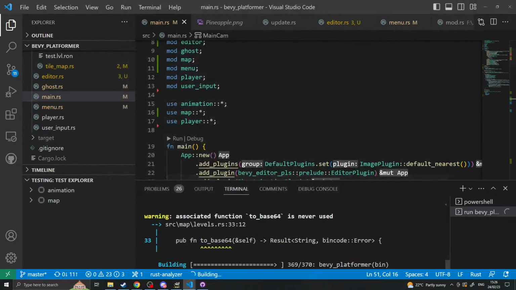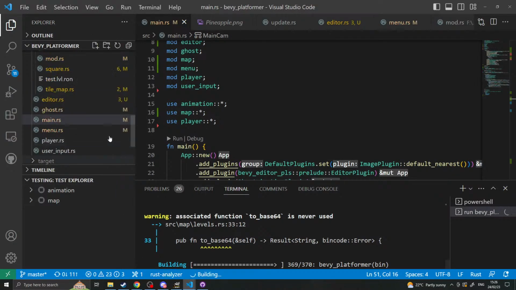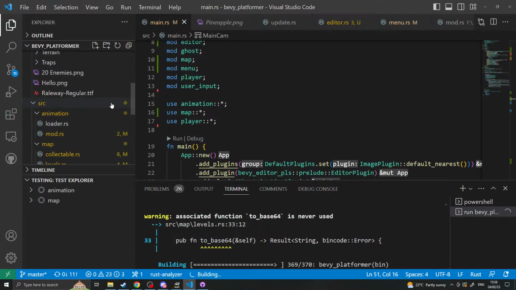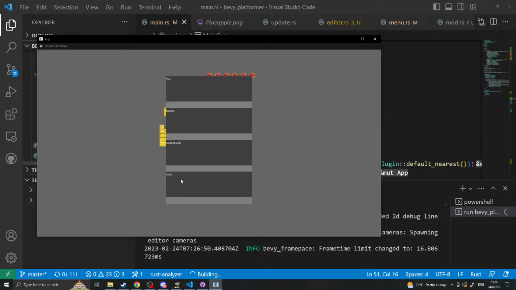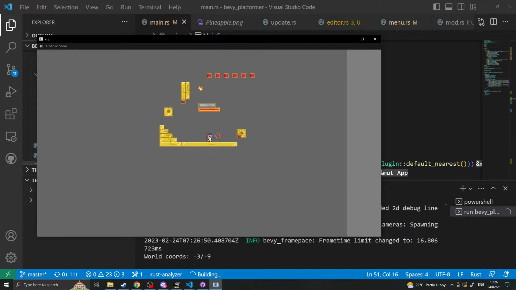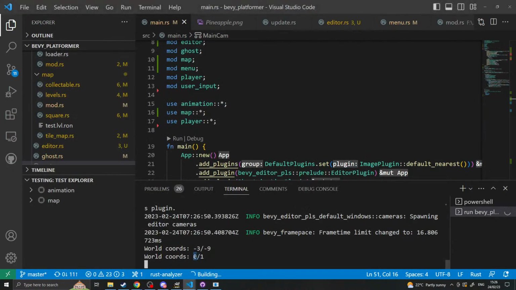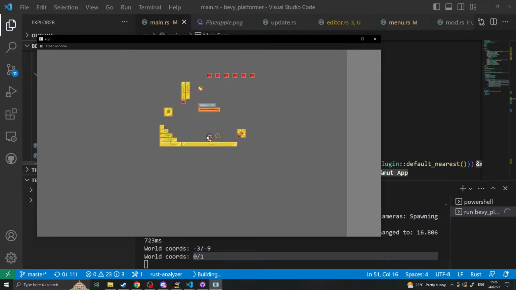I'm guessing I'm going to have to use 2D objects and not UI for this to work, and hopefully this will let me click and it'll tell me what world cell I clicked on. If I remember correctly, the player is at 0, 0. So go to editor. If we click here, yeah, see in the console it writes 0, 1, because I think this would be, no, where is 0, 0? That's 0, 0.